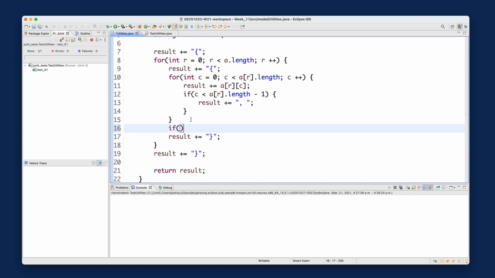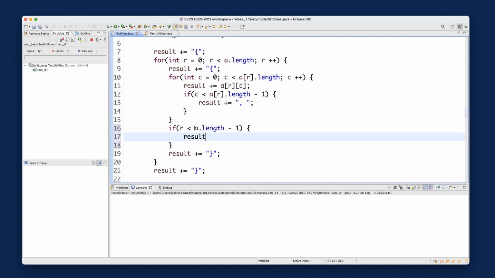So if the current row is strictly less than, it's very similar to this, but now it should be the number of rows, a.length -1. In that case, result plus equal comma. So it may not be as trivial as you might think when you want to print out a string, but it's not that bad. You just have to pay attention to details.